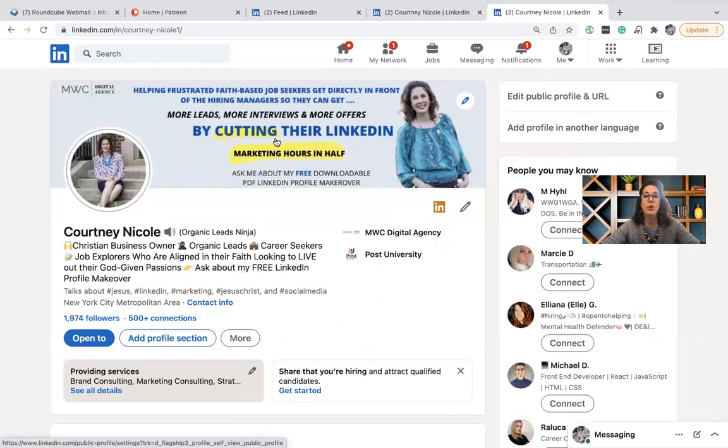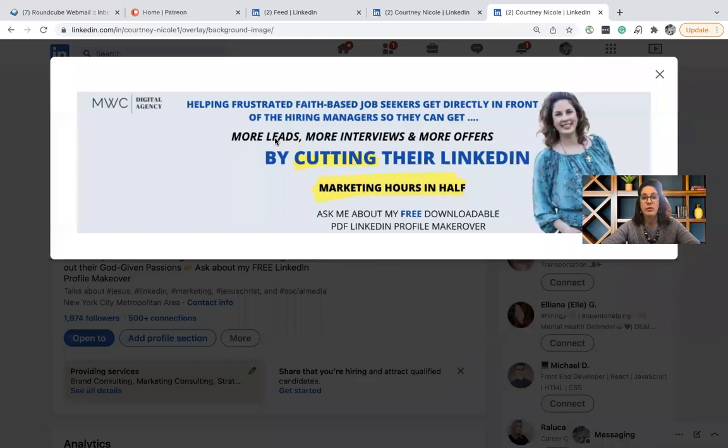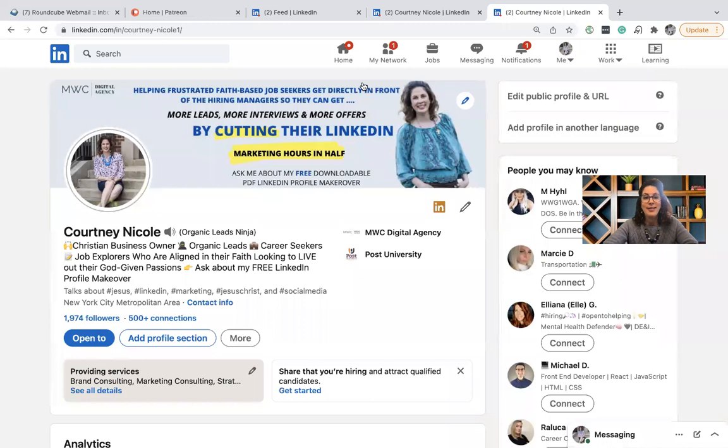So let's go over how you create a fully branded LinkedIn profile really quick. What should be on here? Well, first and foremost, this is prime real estate. So if you do not have a branded, customized graphic tailored to who you are, what you're doing, and where you're looking to go, the number one thing that makes you stand out from everybody else, it needs to be on here. If you don't know how to do that, then reach out to me, send me an email, connect with me on LinkedIn, so that way we could get your LinkedIn profile customized.